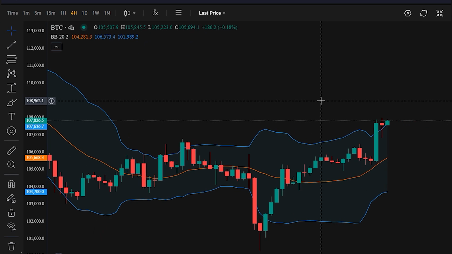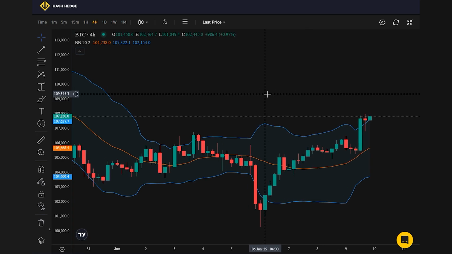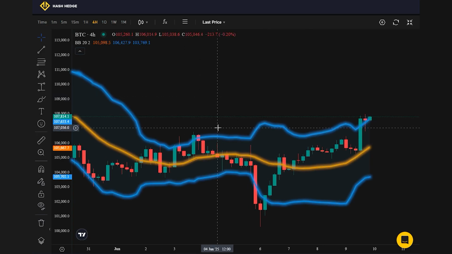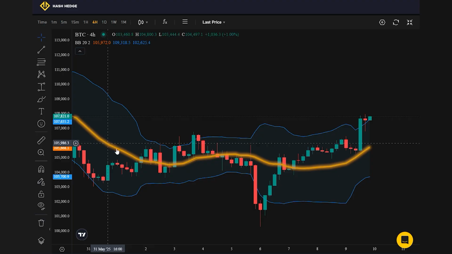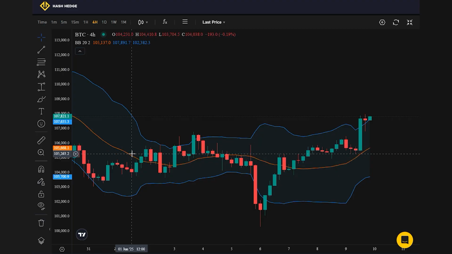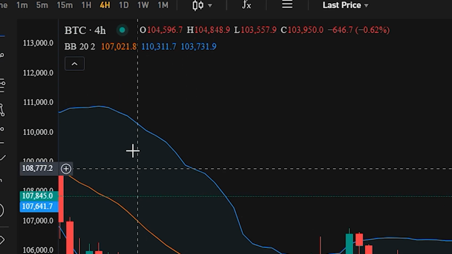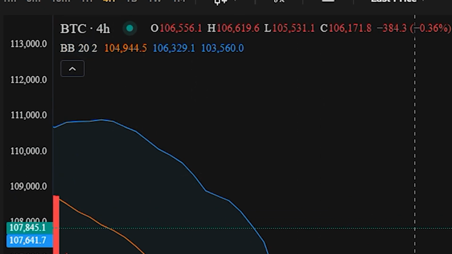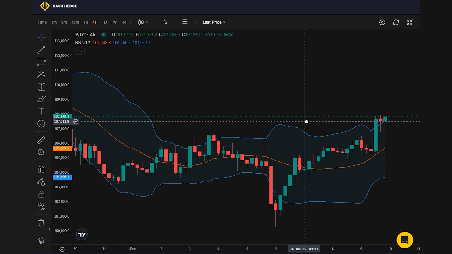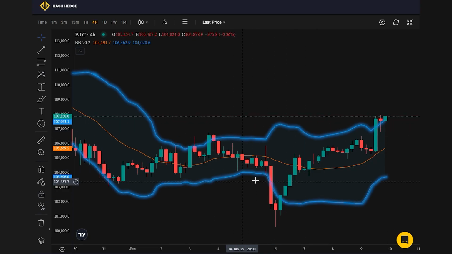It is a relative range indicator, a volatility indicator. It shows how volatile the market is at a particular moment, how much trading volume there is in the market. It consists of three lines. In the middle is a moving average. It's just a regular moving average that shows the average of the previous period. In this case, the period is 20, the standard for Bollinger Bands, and those bands on the sides are the Bollinger Channel. It shows volatility.